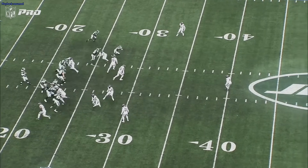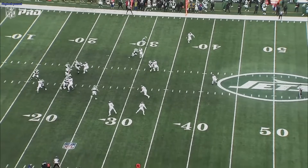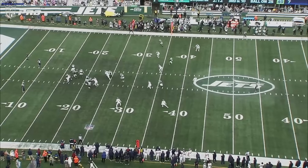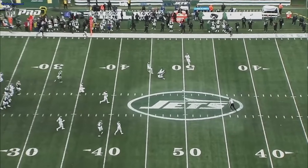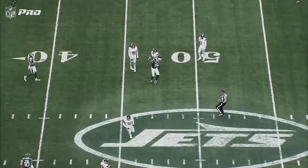What I love from Mike Williams is he gets out, gets in his seam, and right when he sees the linebacker extending to the flat, he gets his eyes around because he knows the ball is probably coming. He sees cover 3, just like Rodgers sees cover 3, and that allows the throw to be on the money. Mike Williams catches it on his back shoulder, away from the safety, secures that football, and even though he gets hit pretty hard, he's still able to hold on for a huge gain.